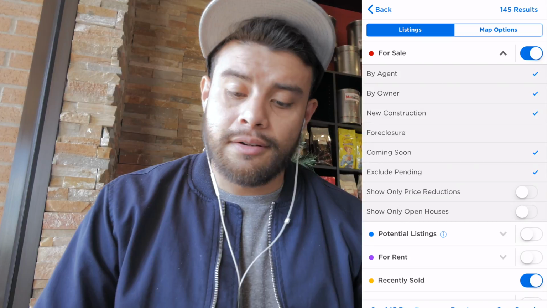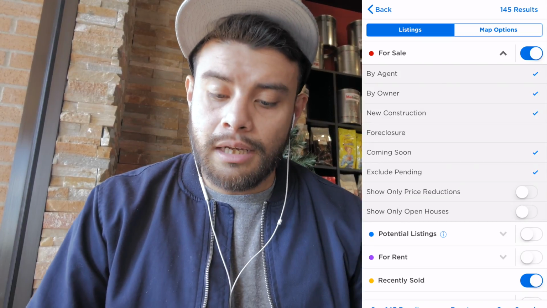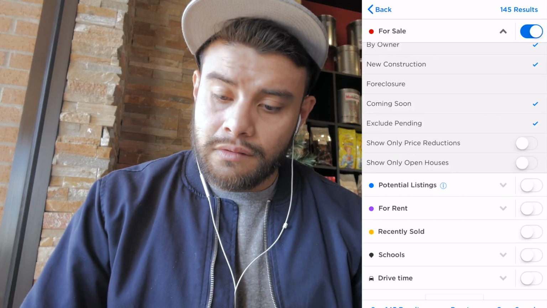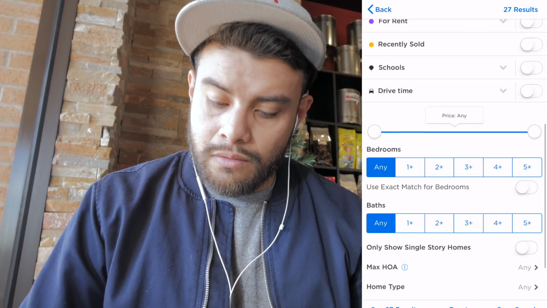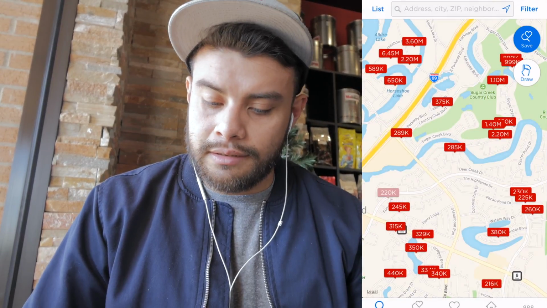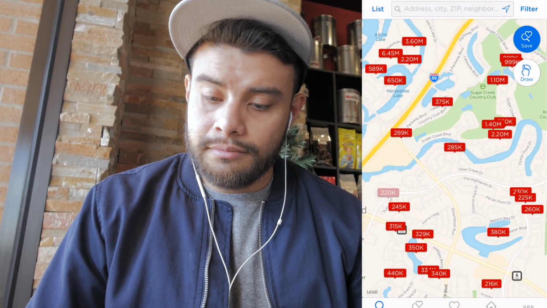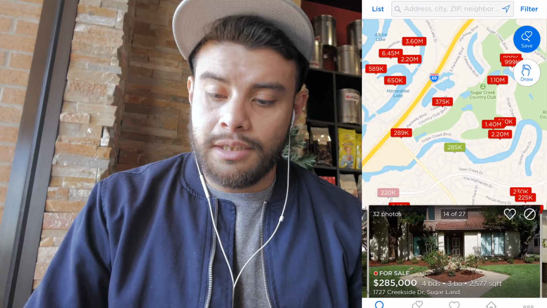They're not easy, they're a headache most of the time. Good place to look at construction though. So we'll turn off recently sold just to declutter the screen. Boom. It dropped from 180 to 27.